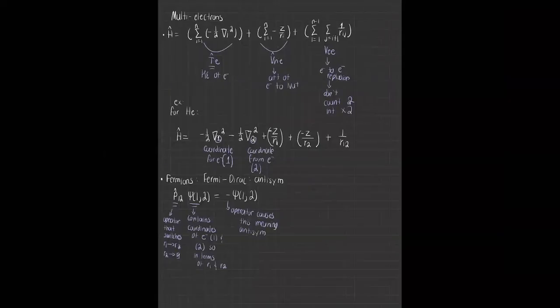So let's say we have a beryllium 2+ cation comprising an atomic nucleus with 4 protons and 2 electrons moving around the nucleus. Write an expression for the electron Hamiltonian of beryllium 2+ in atomic units, with all kinetic and potential energy terms shown explicitly. So what we would do is get this term here. So beryllium 2+.